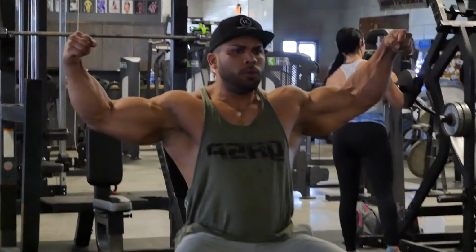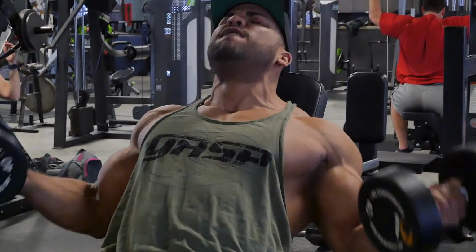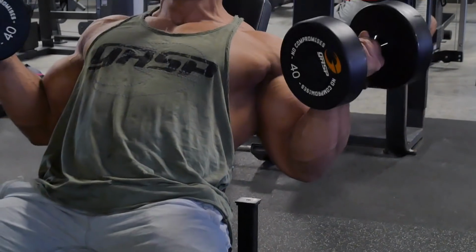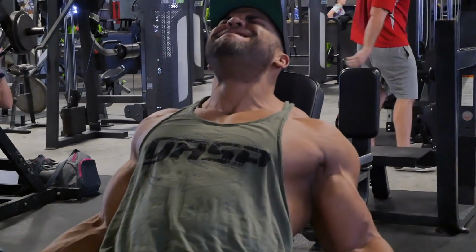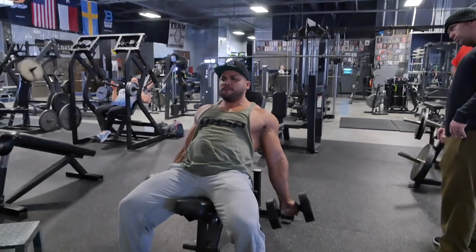So we set that incline at 50 degrees, and he got a full range of motion, 4 reps, perfect curls. It was a weight he could do 8 reps with. So he does 4 reps, we rest 1 minute, 4 reps, rest 1 minute, 4 reps, rest 1 minute. So he does the 4 reps 3 times, and then he does a set of 21.